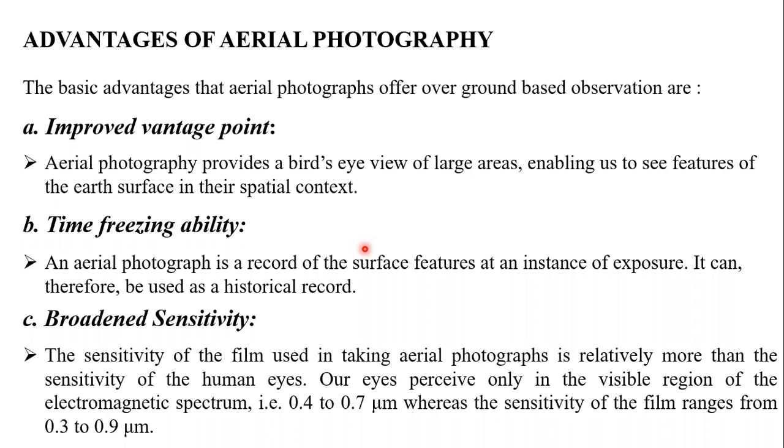So these are a few advantages of aerial photography. Another one is three-dimensional view. We can see the length, breadth, etc. It's a completely three-dimensional view. Seeing a particular object in a three-dimensional view gives more information than the regular photographs we see. It gives a three-dimensional view, which is a great advantage in aerial photography.